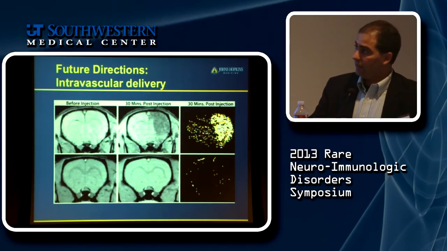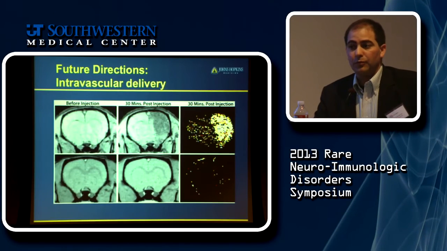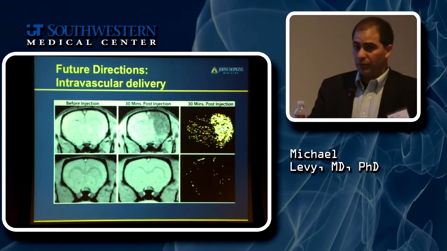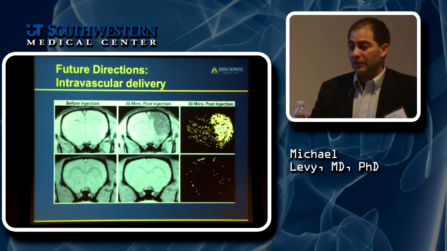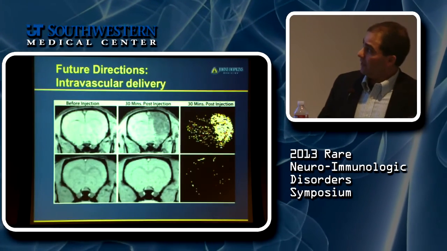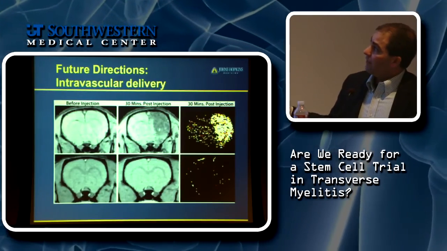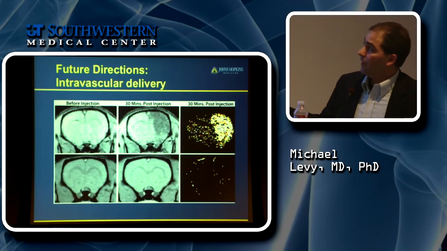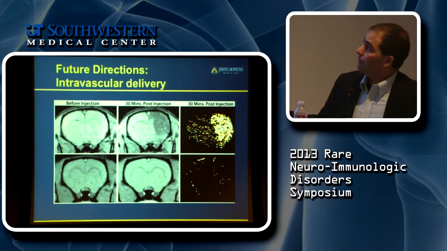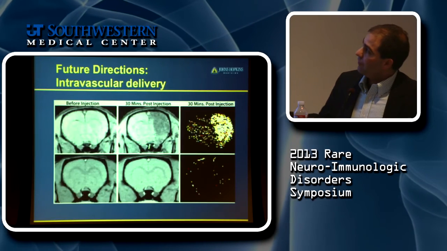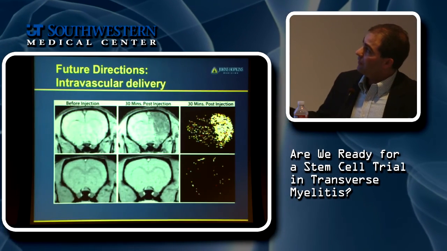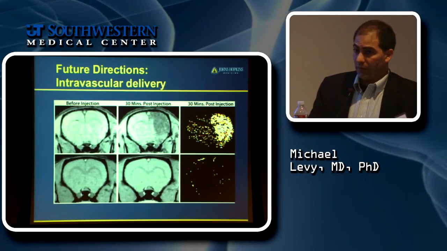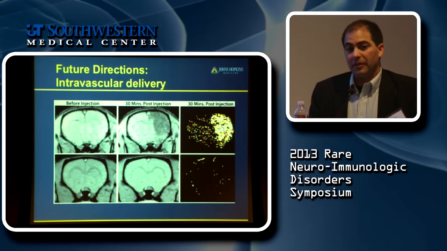The way we designed this is we genetically modified the stem cells to express a sticky protein. But it's only sticky if the CNS tissue, if the tissue in the brain or the spinal cord, is inflamed. If it's not inflamed, the stem cells aren't sticky. In this experiment in a rat, this dark area of the brain here is filled with stem cells because this side of the brain is inflamed. This brain is not inflamed, this brain is inflamed. This side of the brain received the stem cells and this side of the brain did not receive the stem cells. So all the stem cells clustered only in the brain on the side we delivered the stem cells.